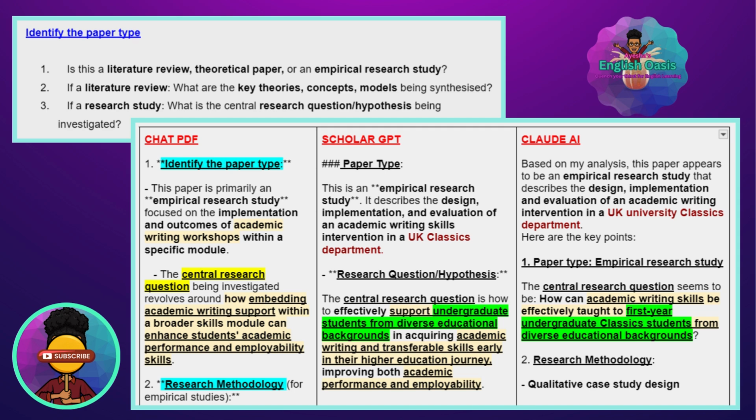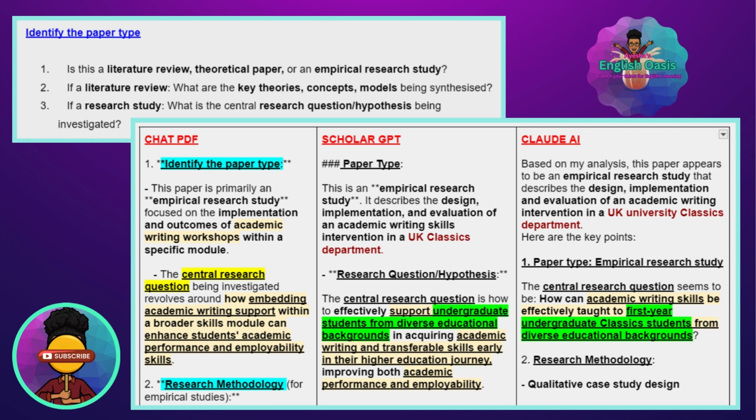This attention to more specific detail continues with Scholar GPT and Claude AI. Look at how question 3 is answered. That's the question about the central research question. They've all given the same answer, more or less, but unlike ChatPDF, Scholar GPT and Claude AI both mentioned the specific type of students and their unique context.